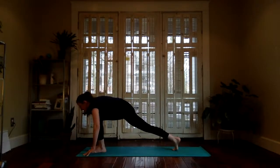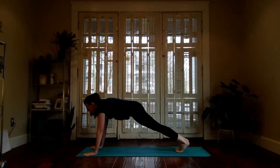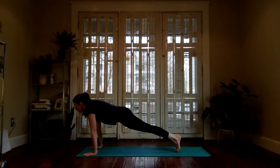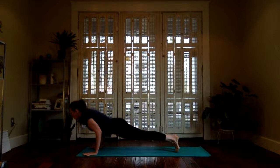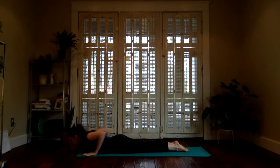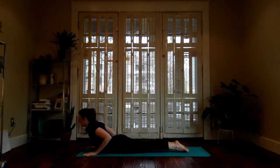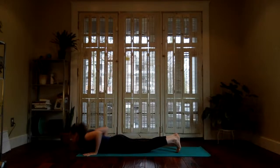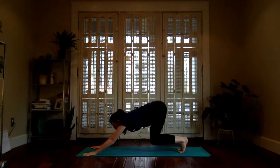You can stick with that same variation of knees, chest, chin, or we can make it a little spicier here. As you inhale, shift forward to your tiptoes. And as you exhale, lower all the way down to your belly. Untuck the toes, send a little bit of weight into your hands. Inhale for cobra. And exhale, release down, tuck your toes. Make your way to downward facing dog.